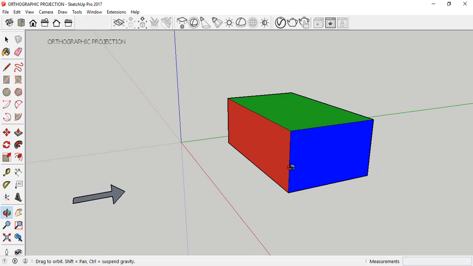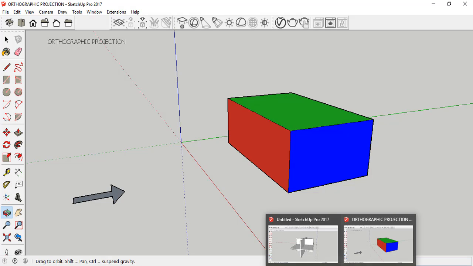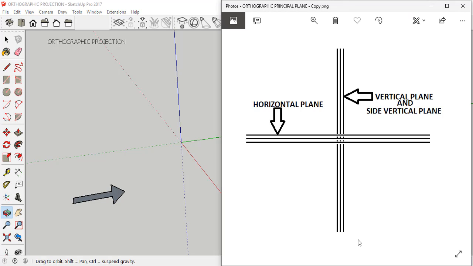So if these sides are the vertical sides, then it means these two will be drawn on the vertical plane here. Remember, we have two: the vertical plane and then the side vertical plane here.